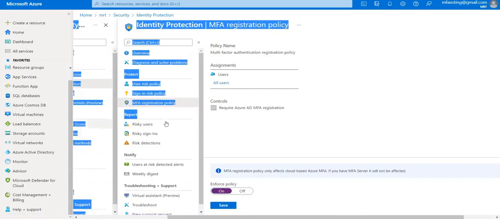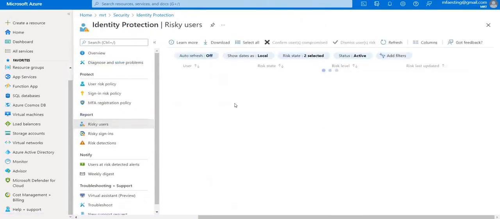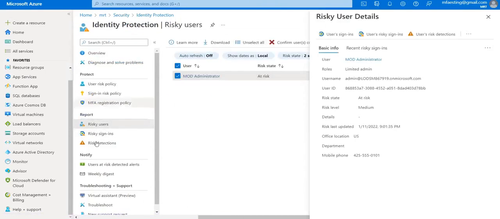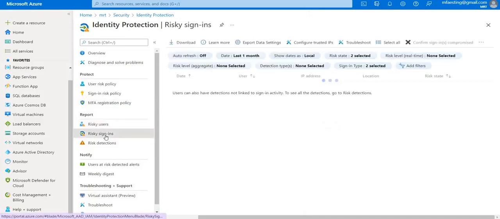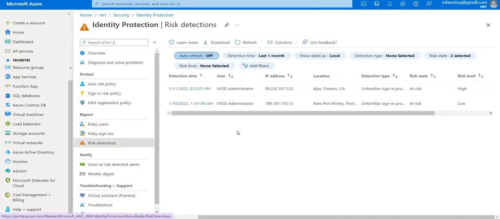And coming to the reports, you can see risky users reports and risky sign-ins. These are the risky sign-ins that the system has identified, and risky detections. So these are the basics of user risk policy and sign risk policy.